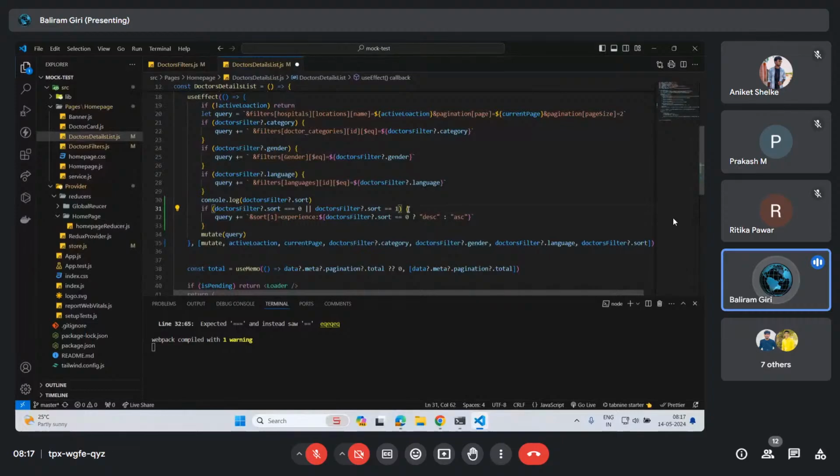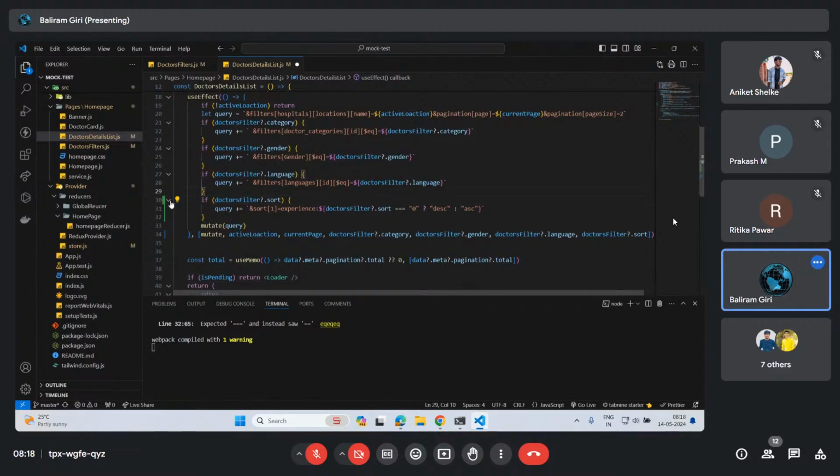This will be a string. It will work. And you have no need to do these things as well, because it will come in a string, so it will compare as a true value. Not an issue. Still it will work.